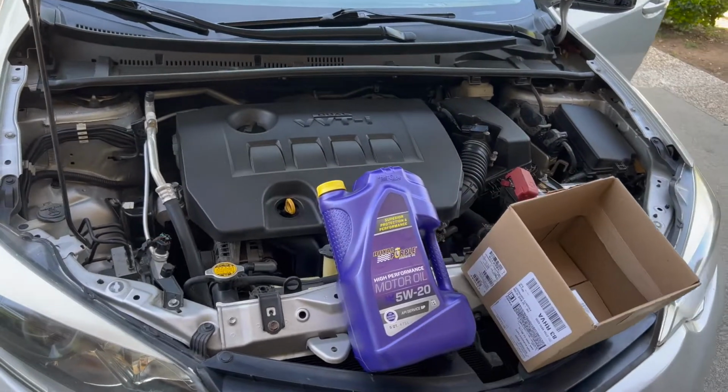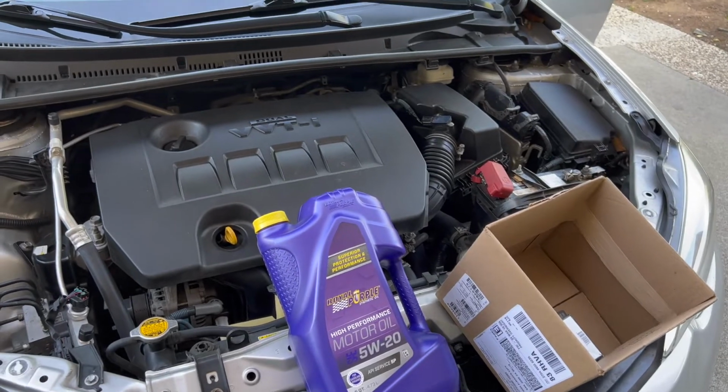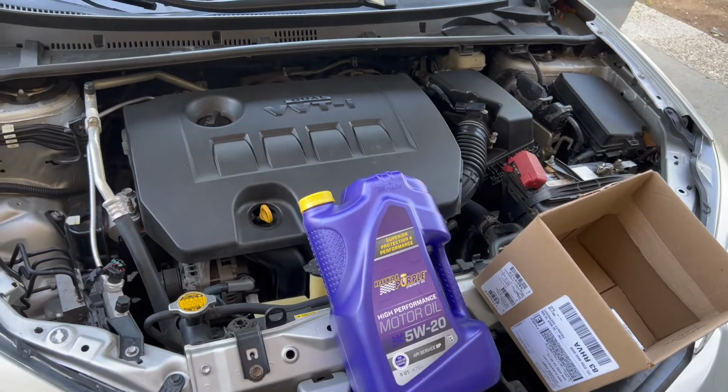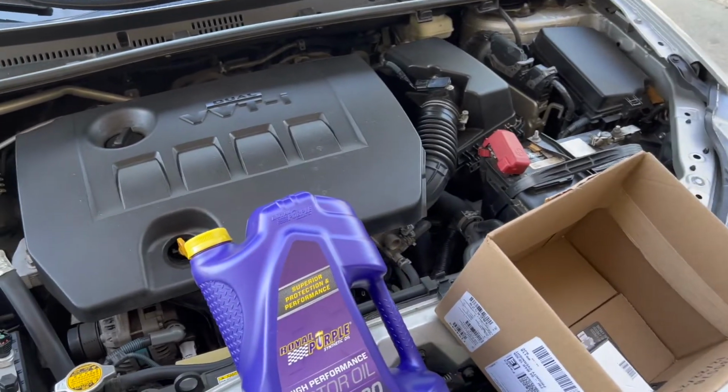All right, so here is part 2 of the Toyota Corolla flip series. This is probably going to be the quickest video. This is going to be the mechanical overview of what I did to this car to make it perfect.